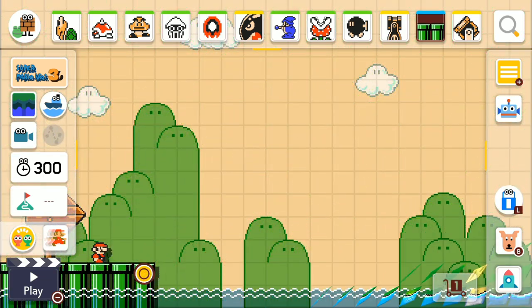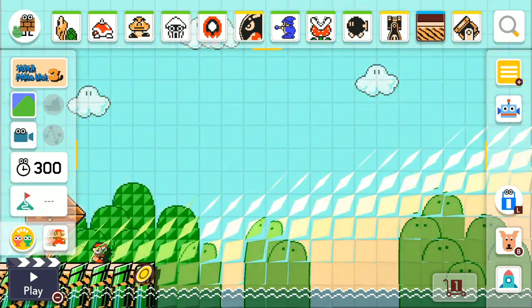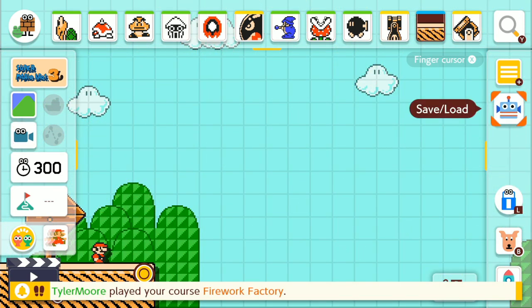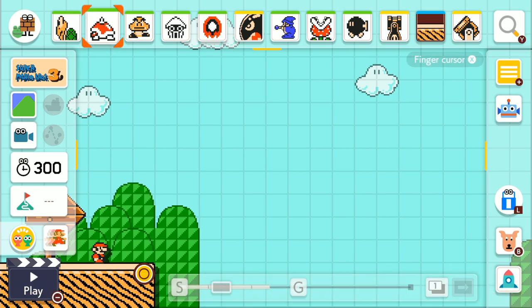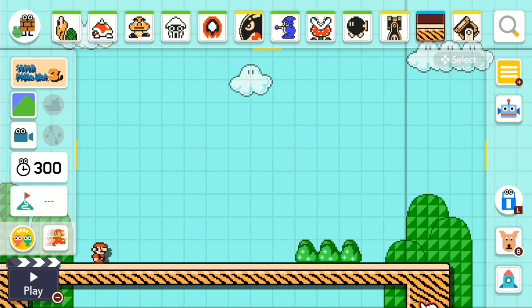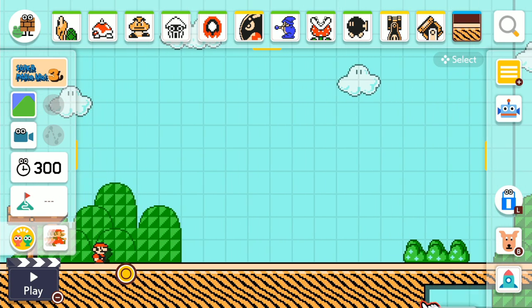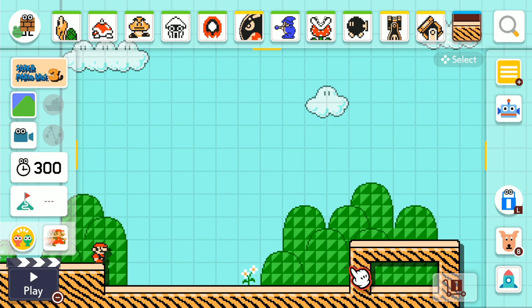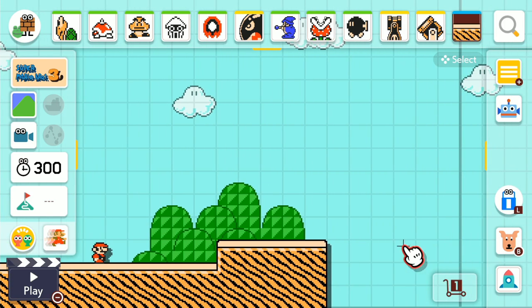So I'm gonna do a little bit of a simple Mario 3 course, and I'm gonna check out one of the new power-ups. In Mario 3 you could fight the Hammer Brothers. They would show up on the map, and you would fight them. I'm gonna make that, but I'm gonna use the new power-up. So it's gonna be a frog fight.